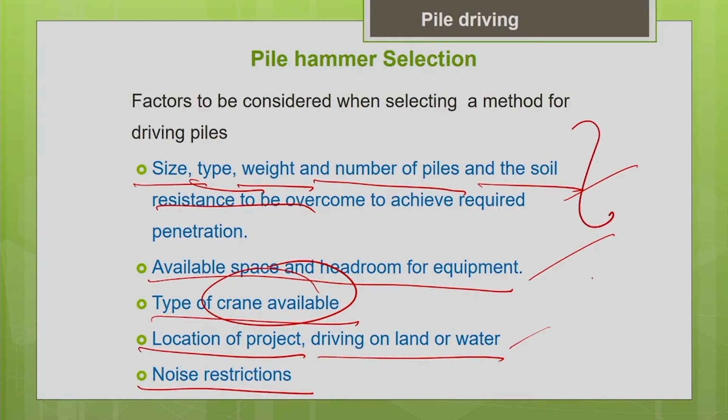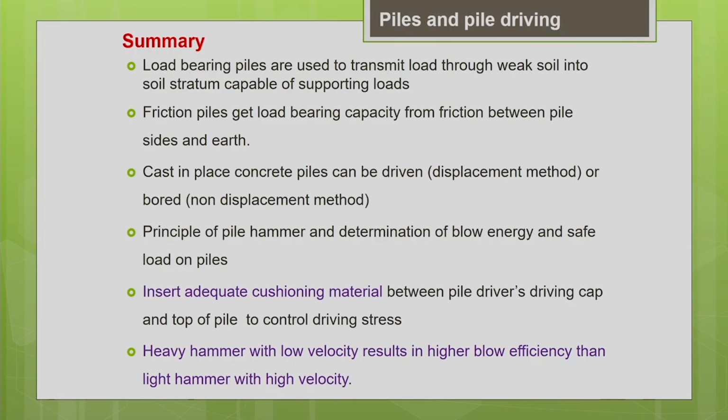So, there are so many factors which govern the selection of your pile hammer. We have come to the end of this lecture. Let me now summarize what we have discussed so far. We have discussed different types of piles: classification based on its use, based upon the load transfer, based upon the material type, based upon the process of fabrication, and based upon the installation process. So, from different perspectives we have classified the piles.